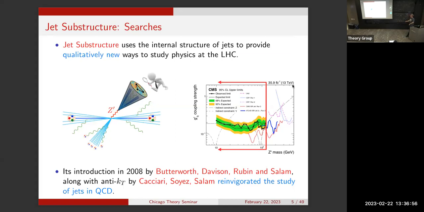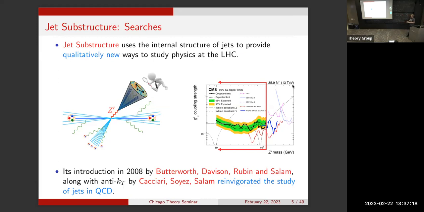So let's say you produce some new particle, it really doesn't matter what it is. In this case, I've just labeled it as some Z prime, and it decays just into hadrons which go out into your detector. If it's just decaying into hadrons, the only thing that this experimentalist can see is some slight distortion in the patterns of energy flux at infinity.